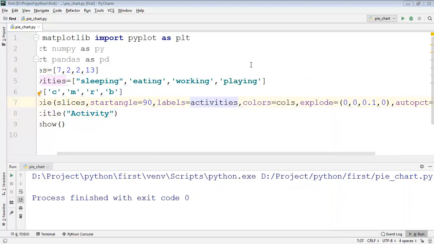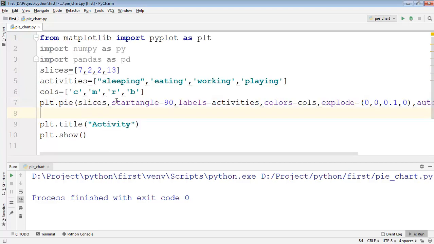In some cases you will find your pie chart is not very circular or a perfect circle. To ensure this, you can use plt.axis and specify equal here. This will ensure that your pie chart is drawn in a circle, right?